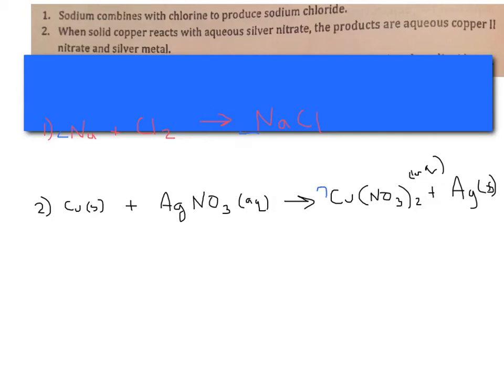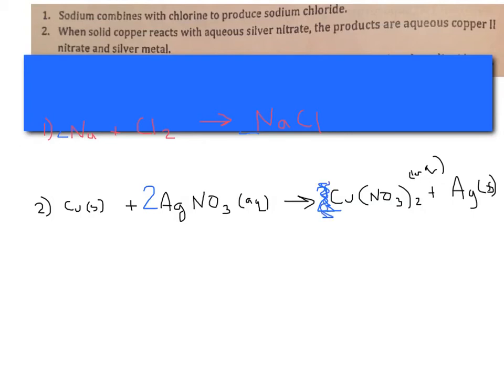Sorry, so we need a coefficient. Now we have 2 coppers and 2 nitrates, which means we need to go back over and correct. Wait a minute, I added that copper at the wrong place. Yeah, I need to add that here. Yes, you do. So just put a 2 in front of the silver nitrate, and we'll cross off the 2 there. We did not want it there. That should be crossed off.